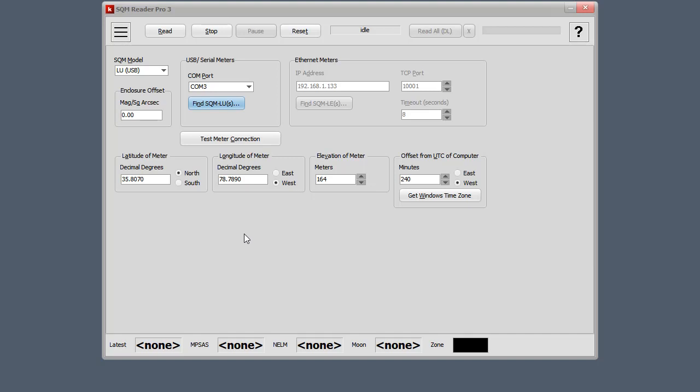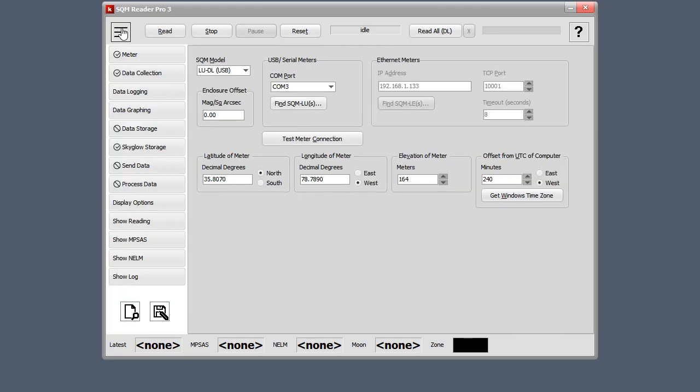So the first thing I need to do is select the data logger model on the meter page so that we will have access to the data logger functions. When I choose the data logger meter, the read all function is enabled, which is the periodic maintenance and reading function. And you'll notice that the data logging configuration page is enabled.